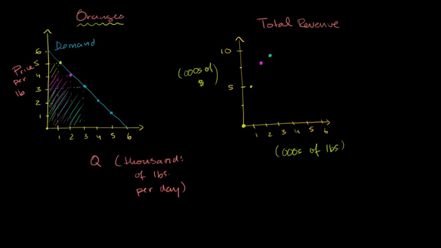And let's keep going. If the price is $2 per pound, I can sell 4,000 pounds. My total revenue is 2 times 4, which is $8,000. So if I produce 4,000 pounds, I can get a total revenue of $8,000. So it should be even with that one right over there, just like that. And then if the price is $1 per pound, I can sell 5,000 pounds. My total revenue is going to be 1 times 5, or $5,000. So it's going to be even with this here. So if I produce 5,000 units, I can get $5,000 of revenue.